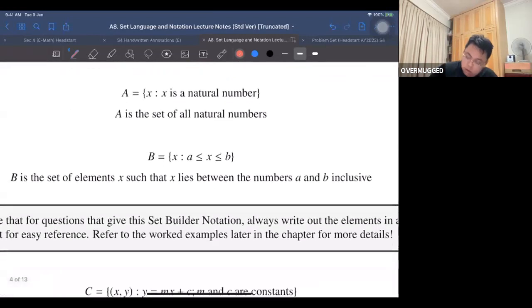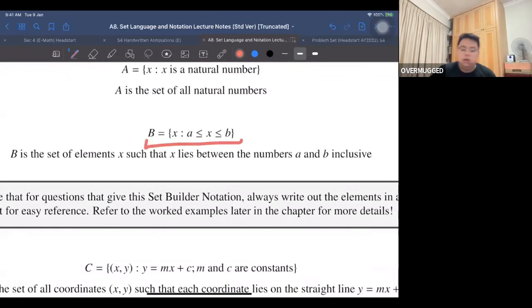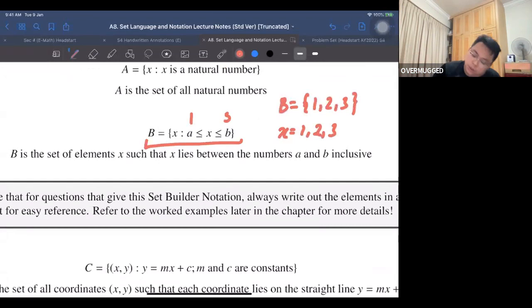Let's talk about this for example. If you have B equals X, where the range of X must be between this and this. This means what? I'll give you an example. If let's say this is between 1 and 3, obviously your X is 1, 2, and 3. So what is your set B? 1, 2, 3, because you know that X can be these values. This little inequality down here is essentially your P(X), which is the property that X needs to state out.